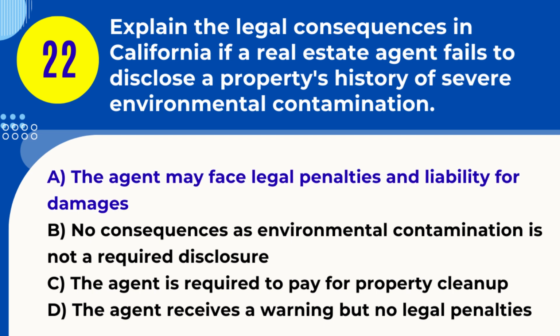Answer. A. The agent may face legal penalties and liability for damages. Explanation. In California, if a real estate agent fails to disclose a property's history of severe environmental contamination, they can face legal penalties and be held liable for damages. Full disclosure of environmental hazards is a legal requirement in real estate transactions.